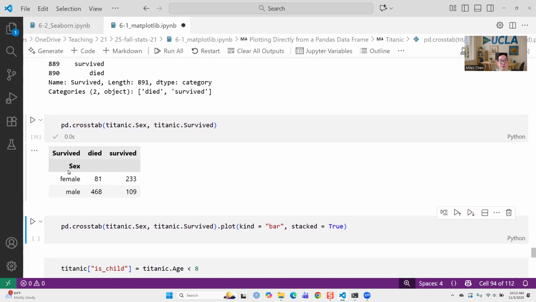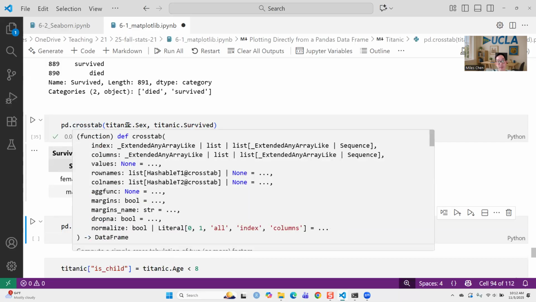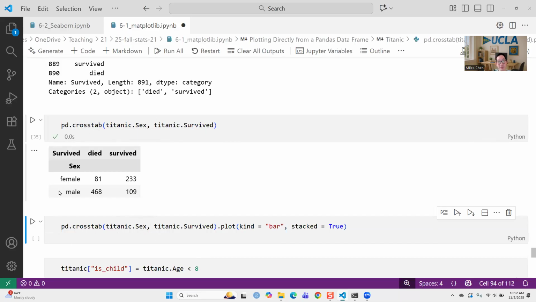What this will do is create basically a two-way table, and it breaks everything down. And again, all I'm doing is chaining all of these things together. So we take pandas crosstab, which creates this table, and from this table, which itself is a data frame, I can create a plot.